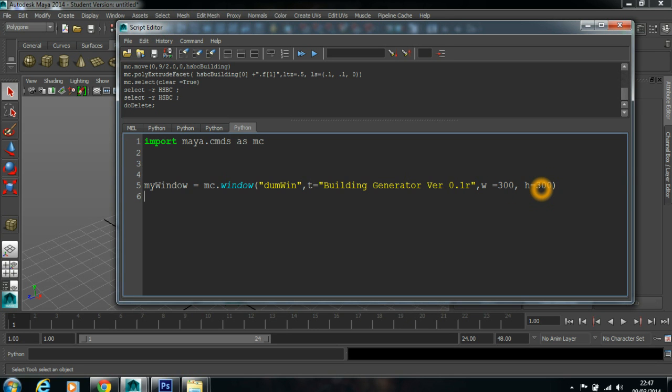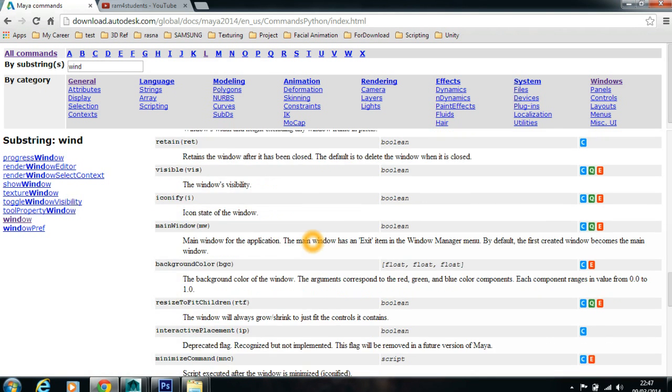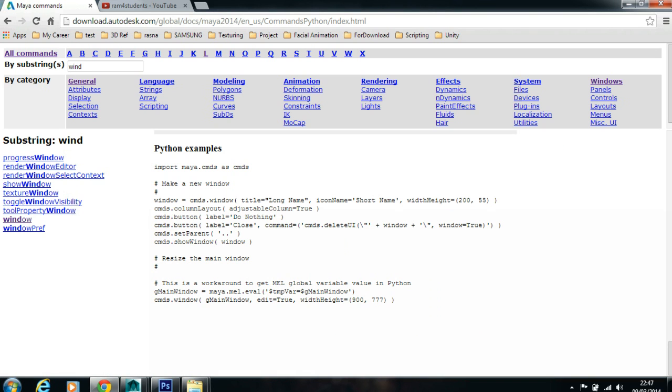Now next line, mc dot, you need to define the layout. So I'll define my layout as column layout. You can go back here, scroll down here, yes, see, column layout, adjustable column true.